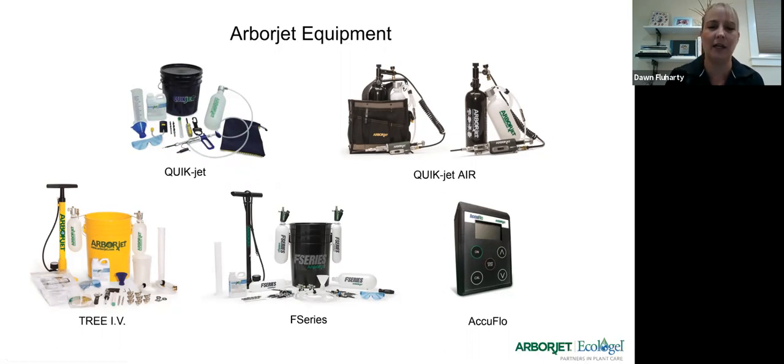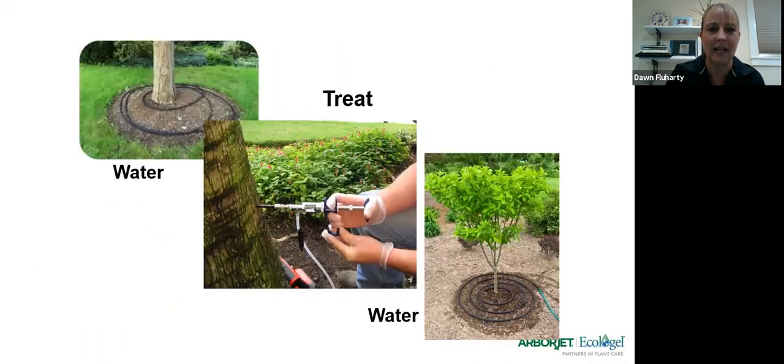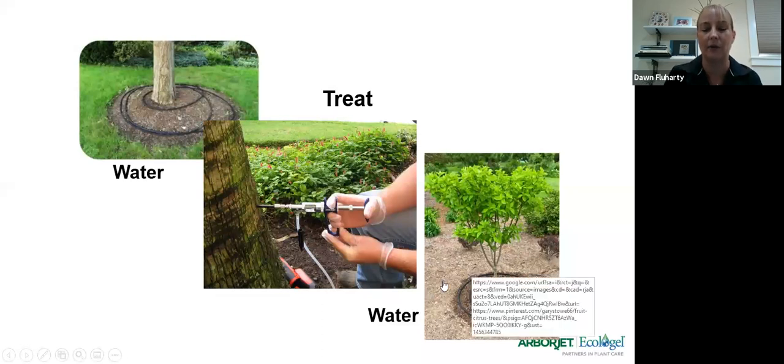Again, if you put it in, for some reason you see a leak, just turn off the valve, tap it in further, put it in, get it going again. So that's just something I want to talk about pressure when actually treating the palm trees. And water. So if you do have a palm tree that has very little extra water around its base, by all means, you might want to give it a tiny bit of water at first to make sure it is uptaking, and then give it a good dose of water afterwards to make sure all that chemical is moving.